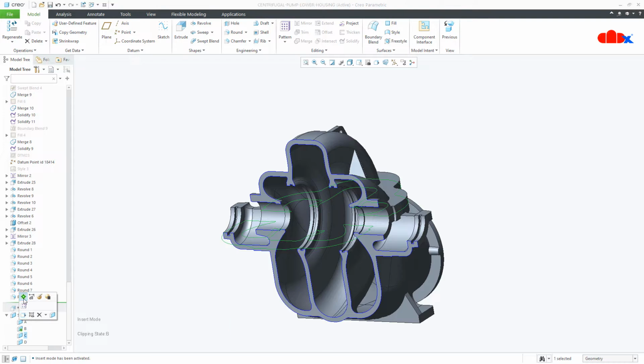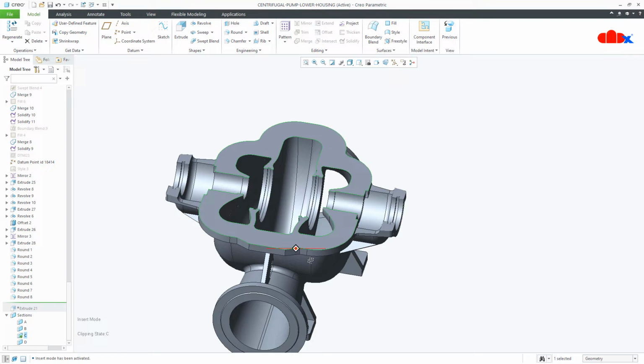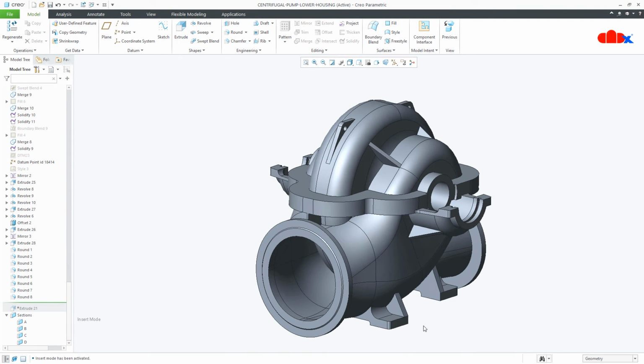This is the top section. Now seeing these sections, it is very clear that these are not the regular extrude and revolve shapes. So when you have this kind of irregular shape, surfacing is the only option to create the part.